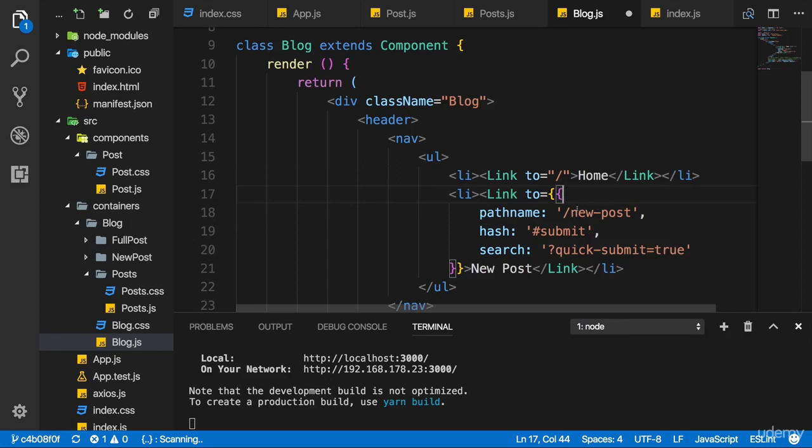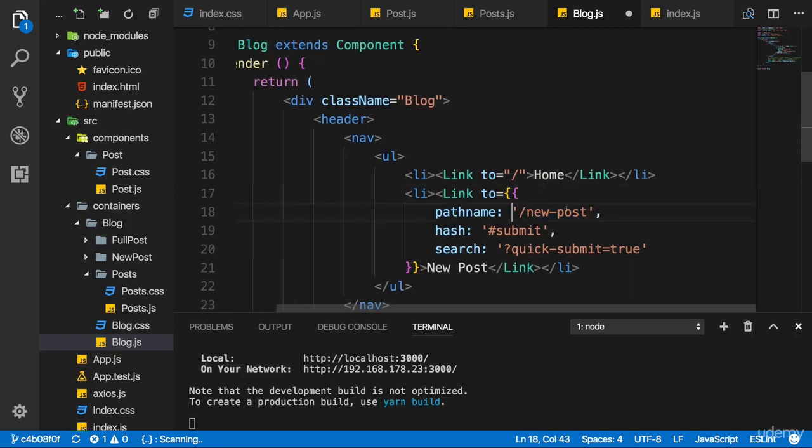So if you wanted to make sure that if you are on your domain/posts, you actually go to your domain/posts/new-post, so you append this to the end of the current path, then you actually need to build this path dynamically by taking advantage that you know which path you're currently on. Remember that you have access to props.match. We inspected this in the console.